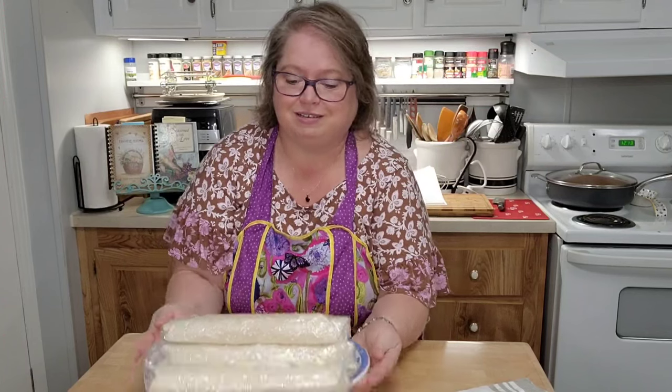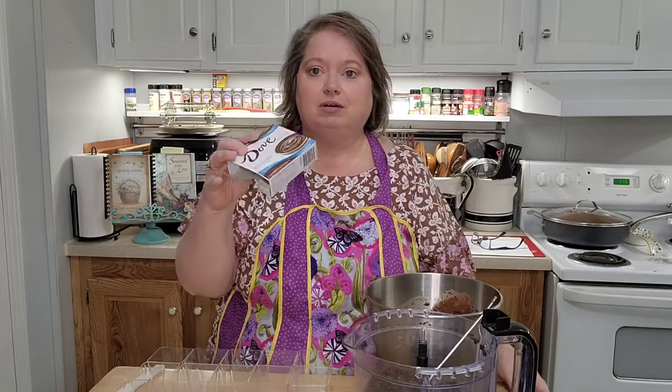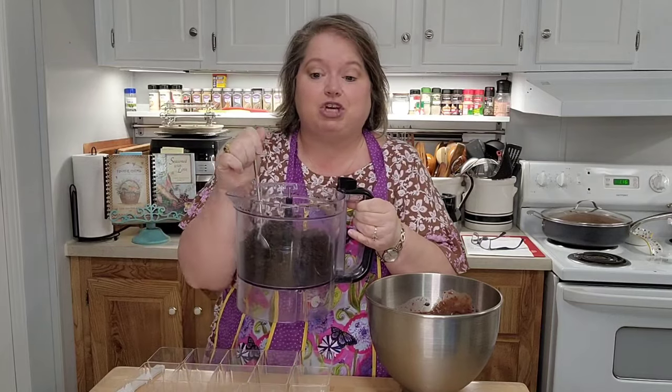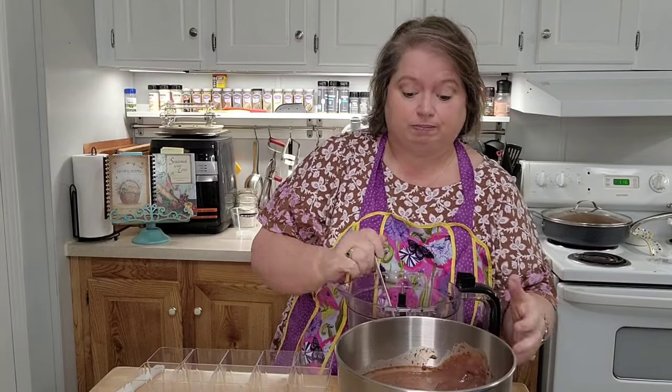Our next project is worm dirt - this is for the baby shower, something specific my daughter requested. We have loved it our whole lives; I remember getting this at Christmas time as a dessert. They're going to be a little different since this is a baby shower - I'm doing individual little cups. All you do is take a box of pudding mix and add two cups of water. I used three boxes so that's three boxes of pudding mix and six cups of water. I used 24 Oreo cookies - I just put them in the food processor. I remember when we were young we'd put them in a zip lock bag and roll them with a rolling pin, but I've got technology now.